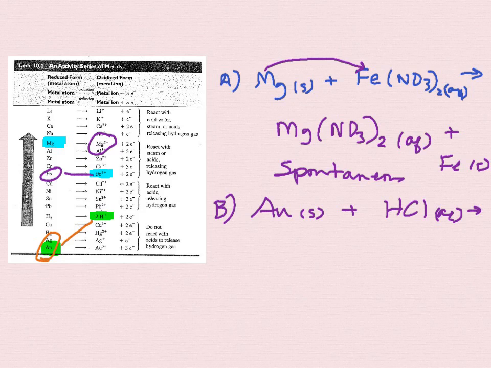You can put as much gold as you want into a vat of acid. It will not react because gold does not want to oxidize. There will be no reaction. On the product side, you don't do the reaction. You simply write no reaction, or in some books, they abbreviate it NR. It will not happen. The reaction will not proceed. Not going to happen.